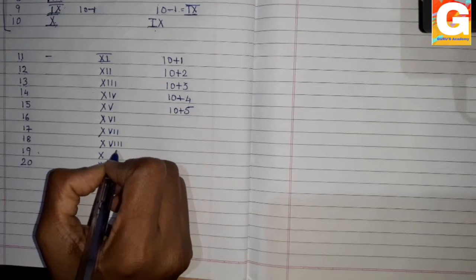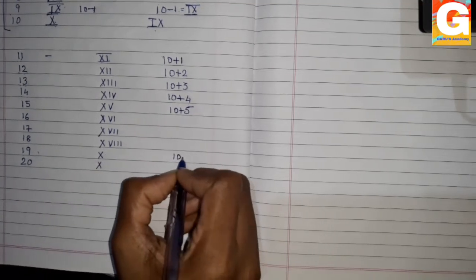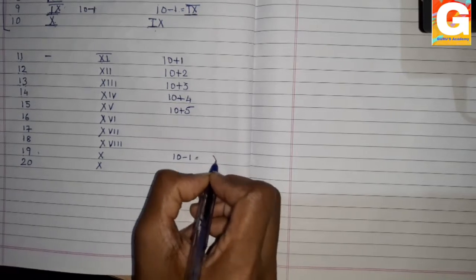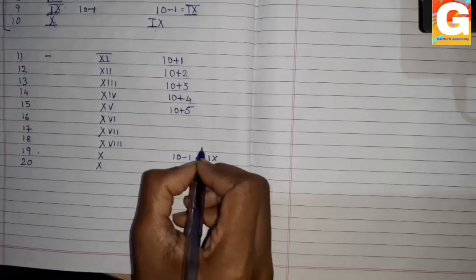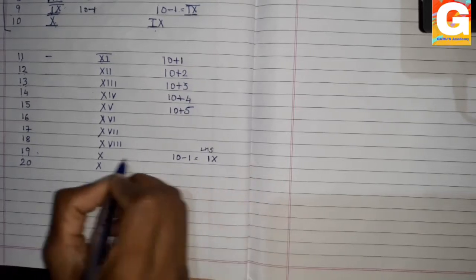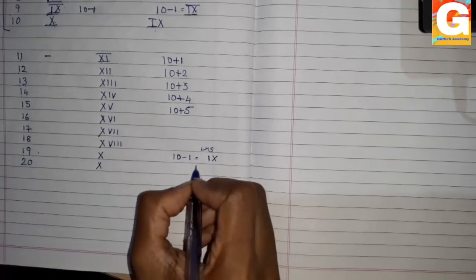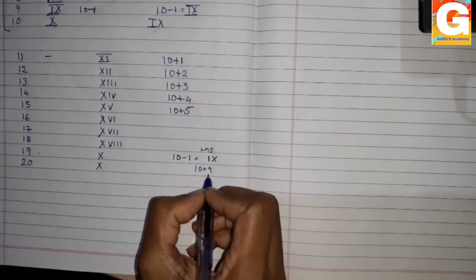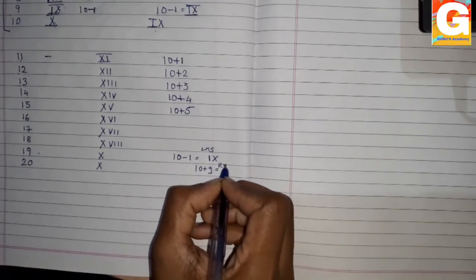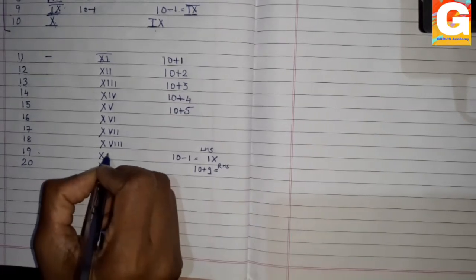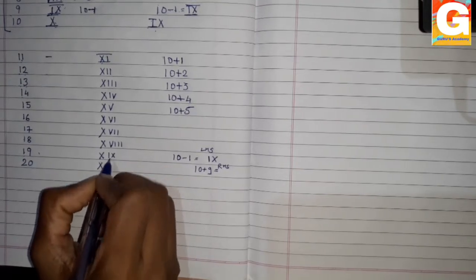Now, how are we supposed to write 9? We have learned this before. 9 means what? 10 minus 1. That is, this is your 10 and 1 minus. That means minus you are supposed to write on the left hand side. So this is your 10 we have written. Now your 10 plus 9. This is your 19. So this 9 we are adding to your right hand side. So 10 and this is your 9. That means this is 19.